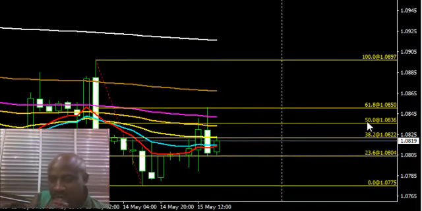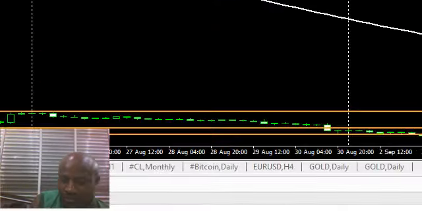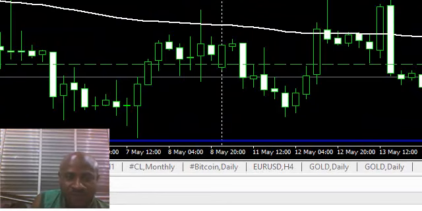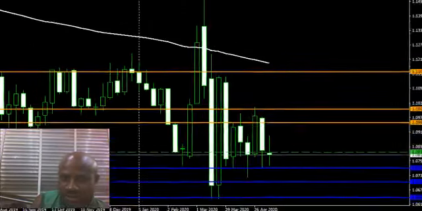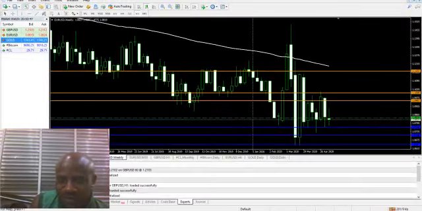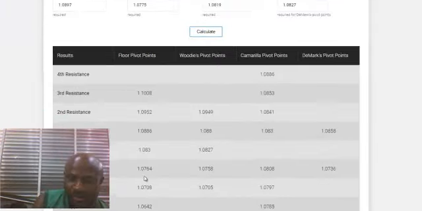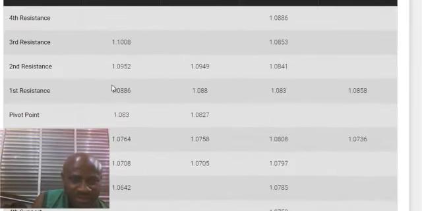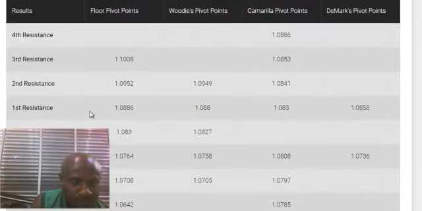This is a place around where we may experience a confluence of key levels, the weekly pivot points. Let me show you quickly. I already did that, and from the analysis here, I put it back to weekly. You see the pivot points, you can see the levels. Now let's see whether there's any confluence between Camarilla and floor pivot points, because these are the two I love using.